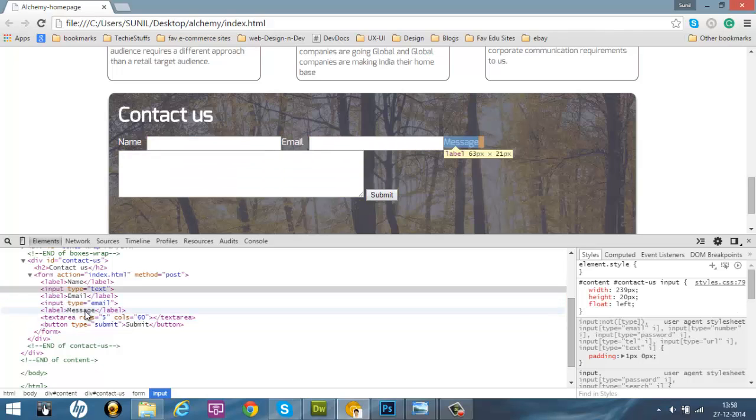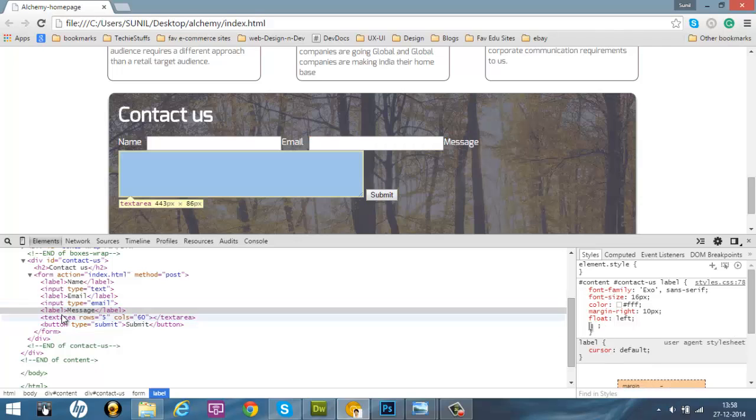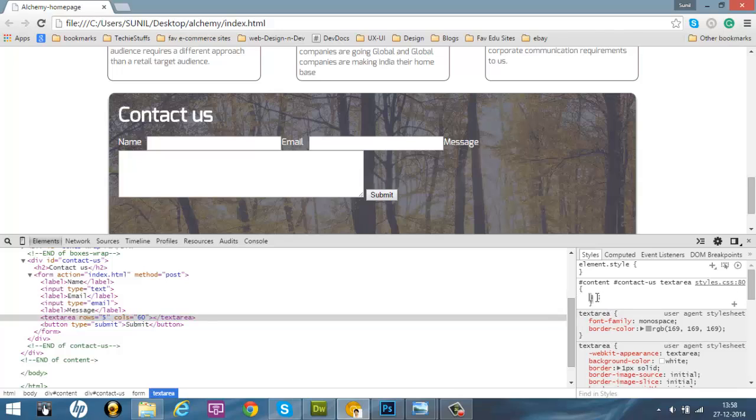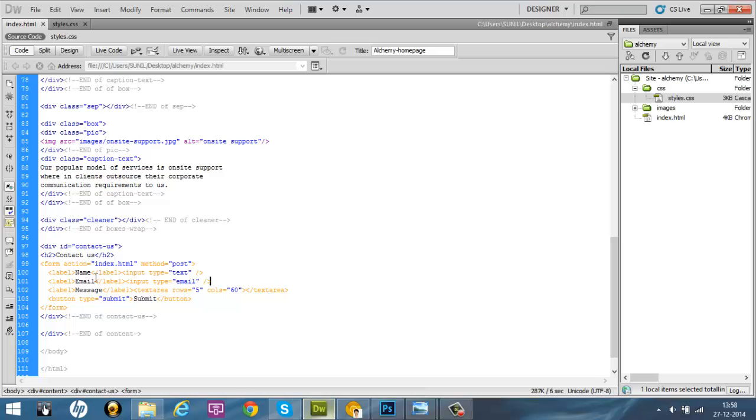So next thing I want to do is give float property of left to our text area as well. So my text area will have float left as well. So each of these elements, label, input field, text field, and even the button field will have float left applied to them.